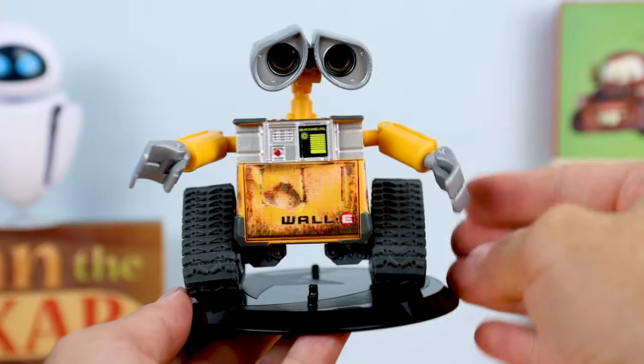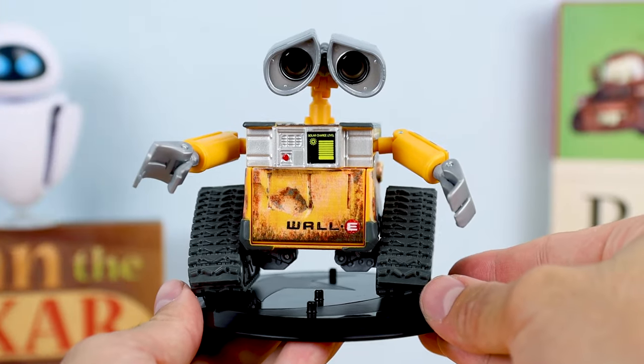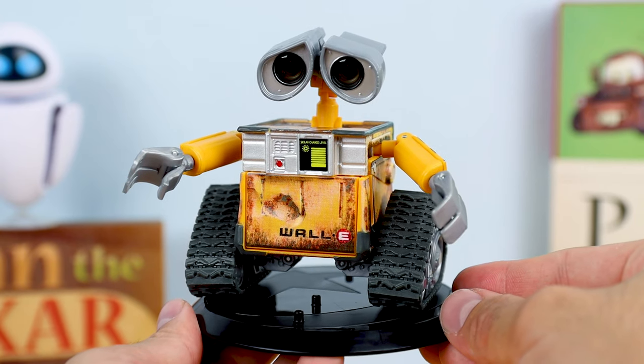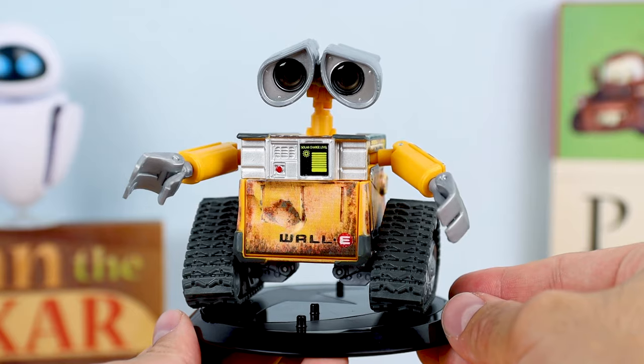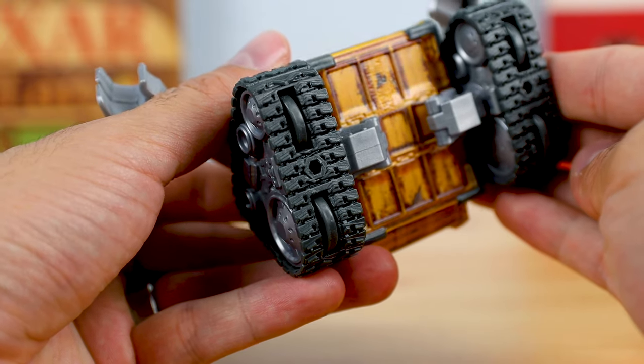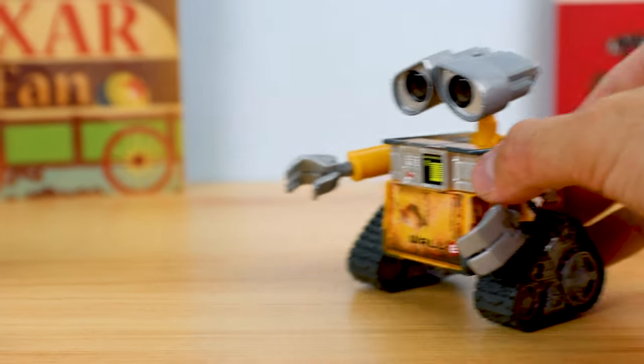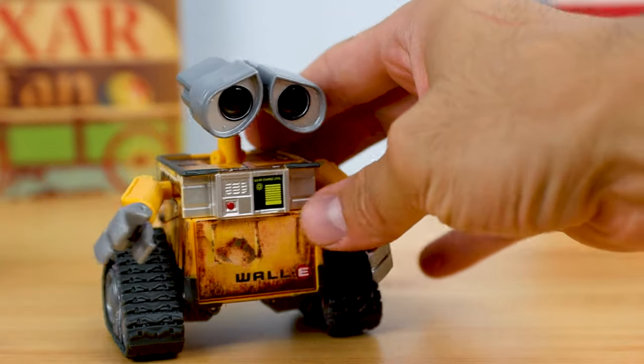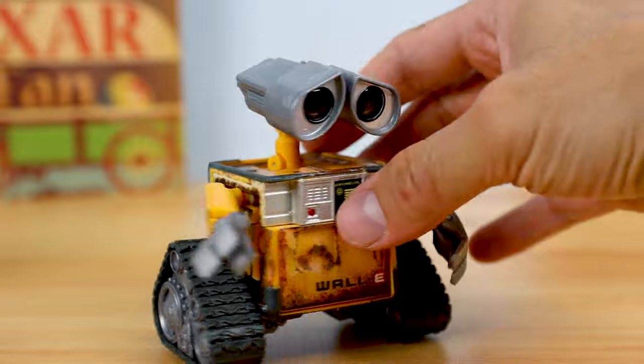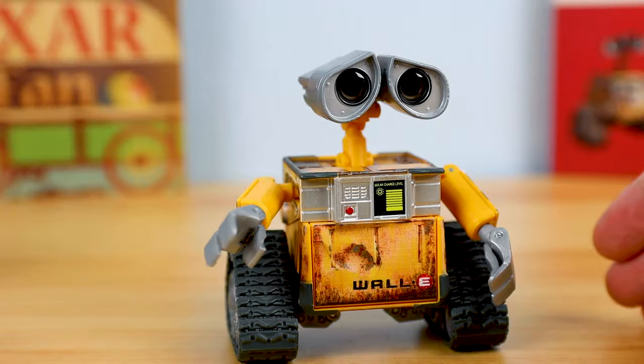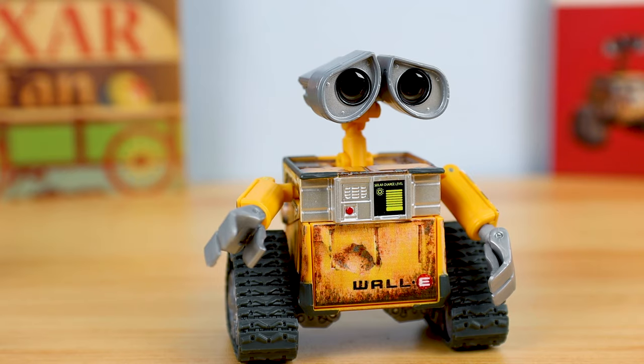Here's Wally on the Pixar ball base looking phenomenal. And I love that he has peg holes under his treads that can be connected to the pegs on the stand for that added stability, even though he can stand just fine on his own. In addition to those peg holes underneath his treads, I already mentioned that he also does have wheels so you can push him around. I wanted to demonstrate that rolling action here real quick. And I know it would have made things a little bit more complex, but at least some rubber treads that could move when pushing Wally along would have been even more off the charts.